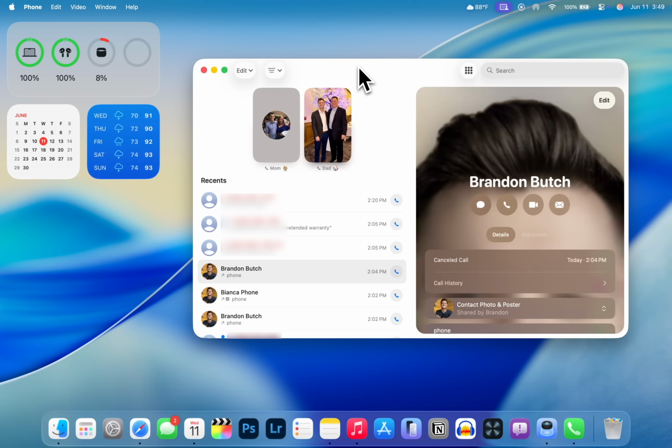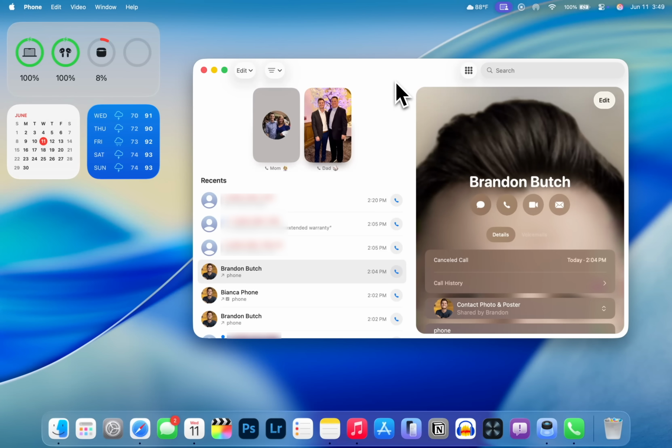And speaking of new applications, we also have a new phone application on macOS. So we've always been able to take calls from macOS, but now you can send outgoing calls. You can make calls from your Mac. And we also have that new redesign in the phone application like you see on iOS 26. And right here you can see that we do have also the call screening option. So this is a call screening call right here that asks about my extended warranty.